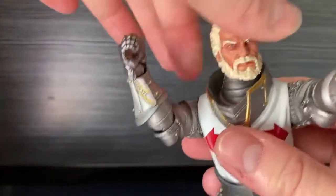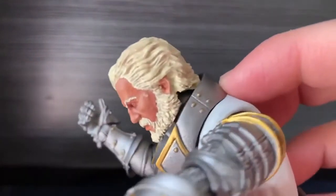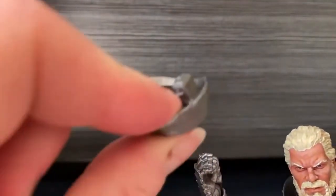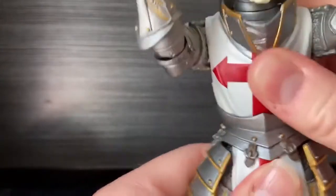Your neck with the helmet will do the same thing. So it goes side to side and there's only a little bit of up and down, mainly because I'm using the bigger neck guard, which is just here. There is a small one, which is this one. Just plugs into the back using that little bit there. And that'll give you a lot more accessibility with it. We have up and down because it's on a ball peg, which is always nice.